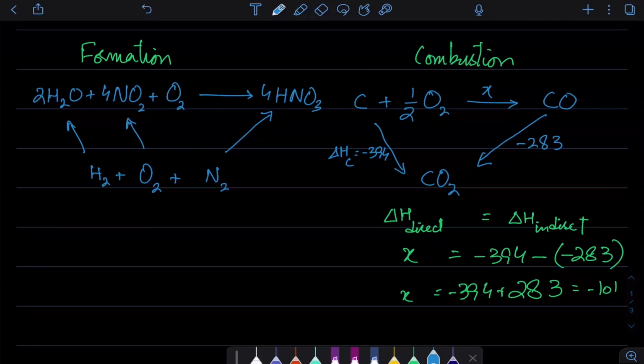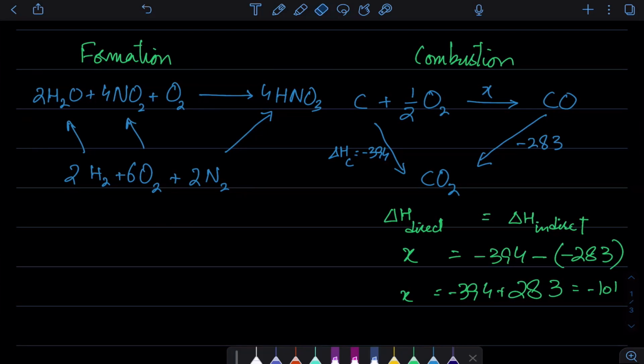So 4HNO3 में मुझे 2H चाहिए. I need 2N2 and I need 6O2. So do you see how easy it was to balance because of this one? It was also easy, but थोड़ा सा challenging होता compared to this one. But the advantage of using a cycle here is that this is now balanced as well.